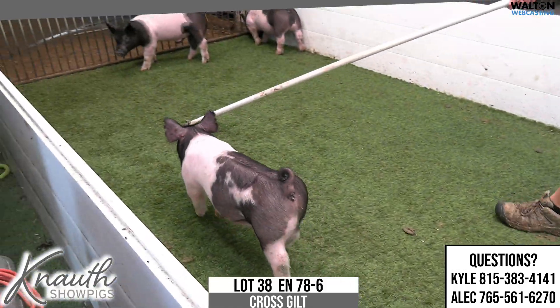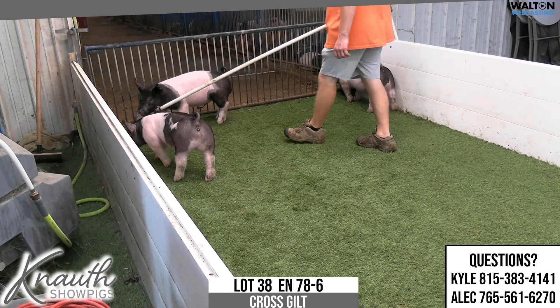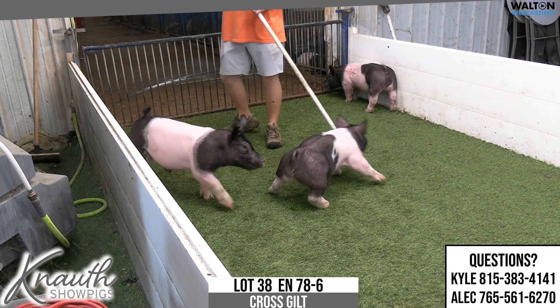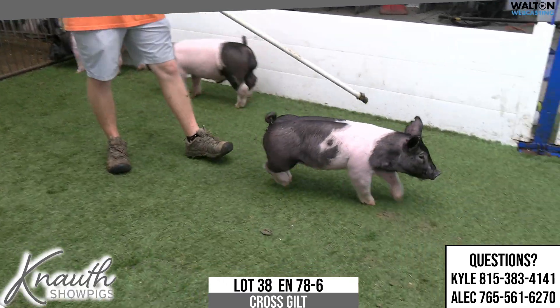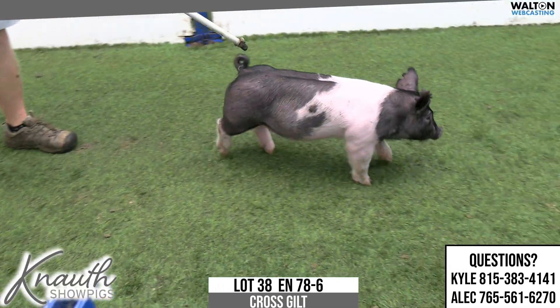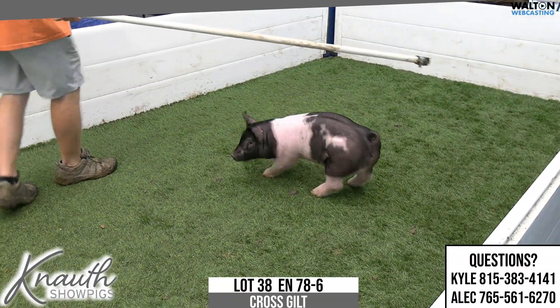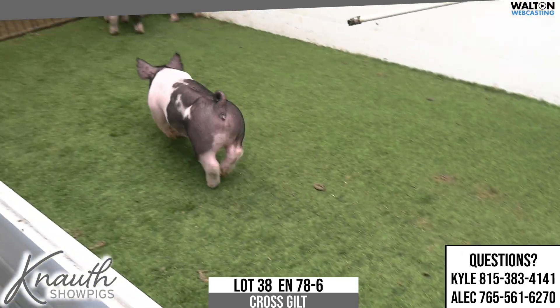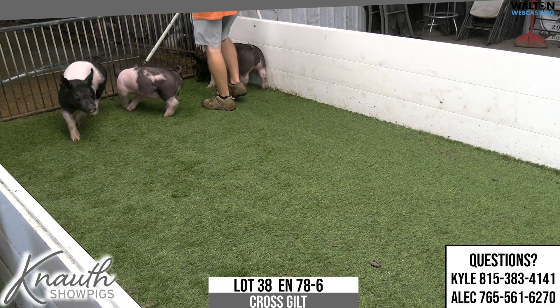Yeah, here's another one of these heavy hitters. I think in this one, looks like a lot of those males were taken out to those live sales just in terms of early stoutness and boldness. This sow's done a nice job making good feeding pigs. I think this one may be as much early punch in the right kind that we've had so far in the preview, and one that could go both ways in terms of breeding or market.